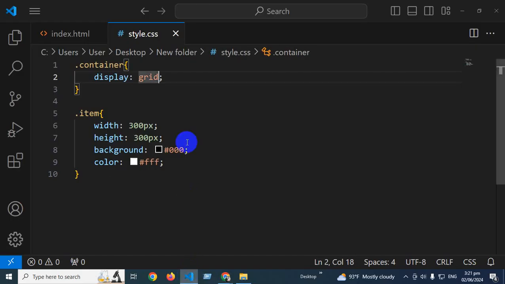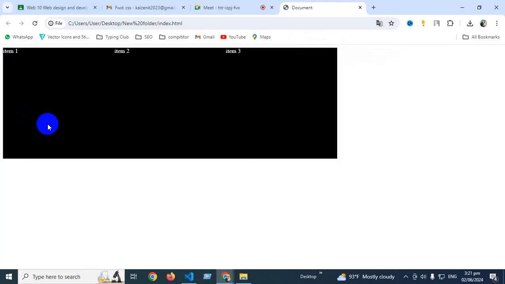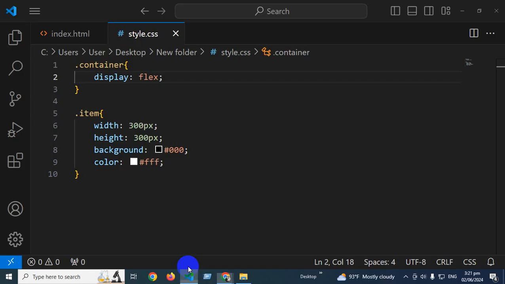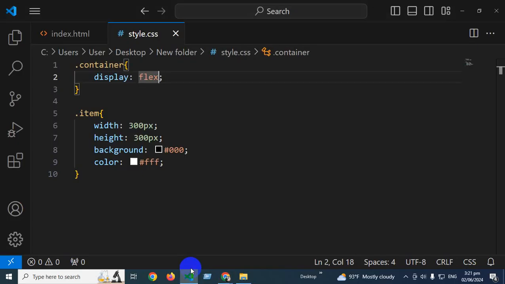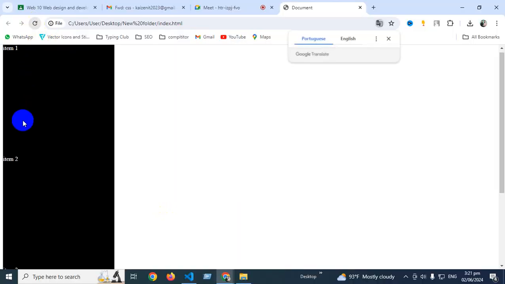But in the previous layout, the flex, if we just set display flex, then all the elements will become in a row. So you can see the difference. Why does flex become a row? Because it is a one-dimensional layout. Whenever we set flex, it automatically comes in a row. But when we set grid, nothing will happen, because we have a 2-dimensional layout. So we have to specify the 2 dimensions.